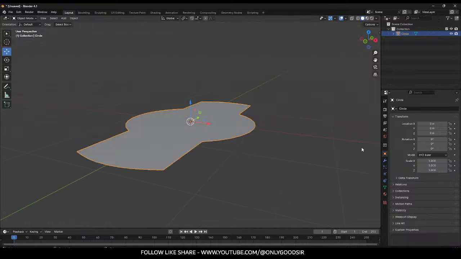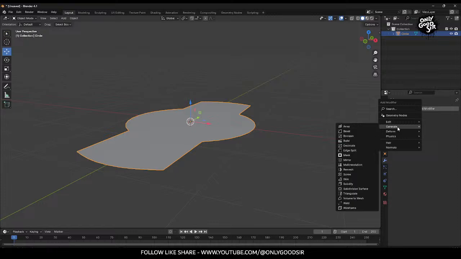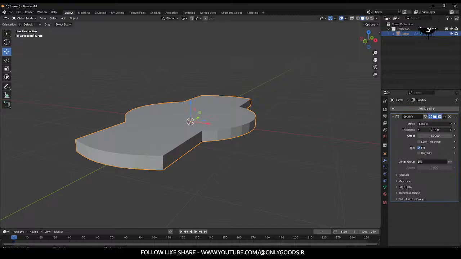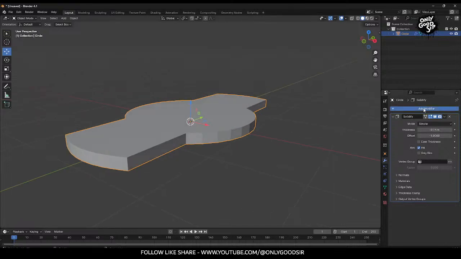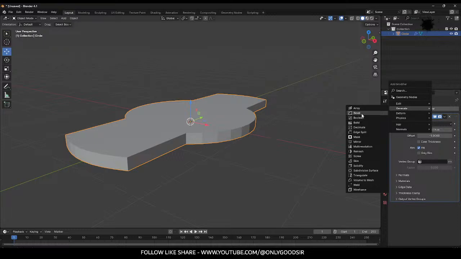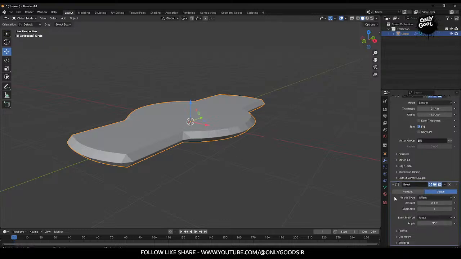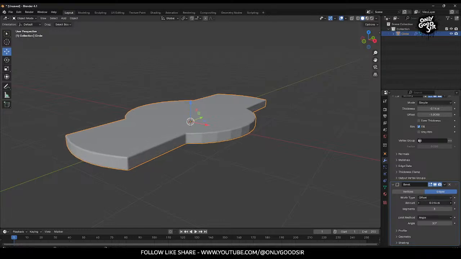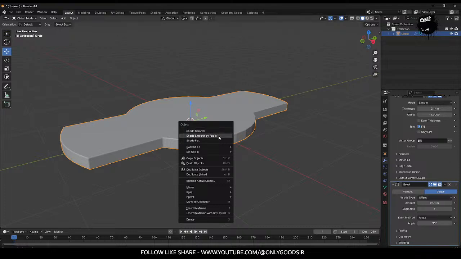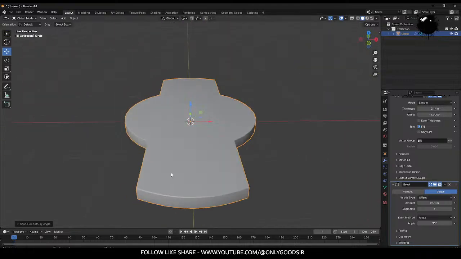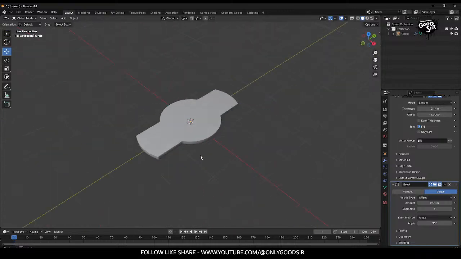Now we do want to add some depth to this, so let's just add a solidify modifier to it. Generate, solidify, add some thickness to this plate. Alright. And we also want to add a bevel to this. We don't want a sharp edge. You can choose to have a sharp edge if you want, but I'll say something like 3, and just tighten that. Now if I right click, shade smooth by angle, that looks fine. I'll keep it like that. That looks okay. So we've got that, pretty straightforward.